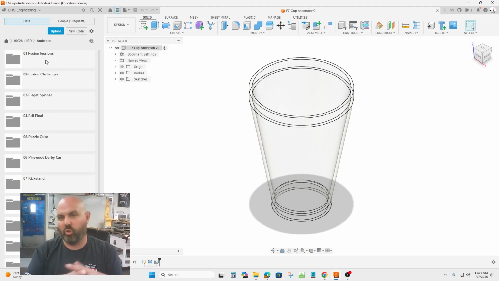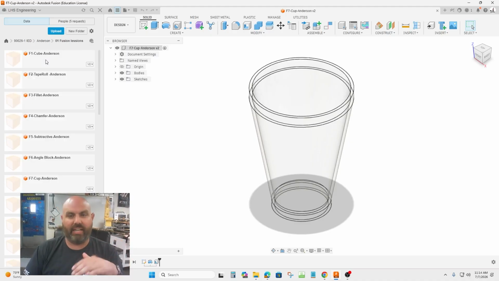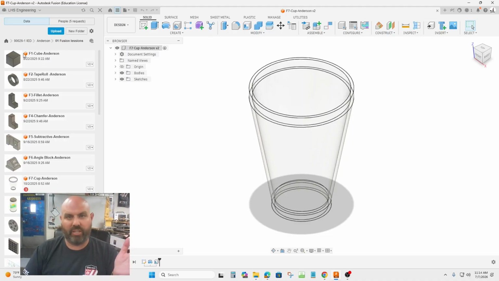File management's a huge part of life, and kids are horrible at it. I also won't grade it if they don't use the proper nomenclature for the file name. If they make ABR65, I ain't going to read it. And then that helps me check up on them and make sure they're following all of these minor but very important lessons within Fusion.